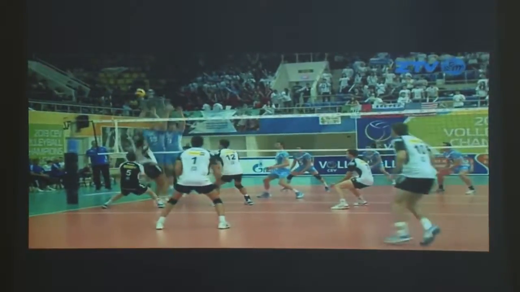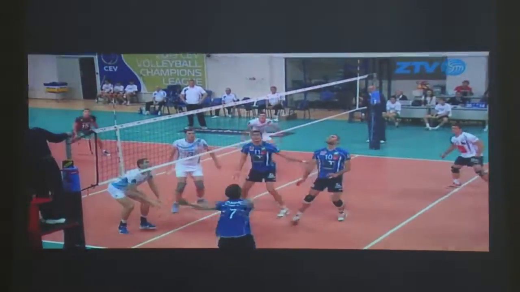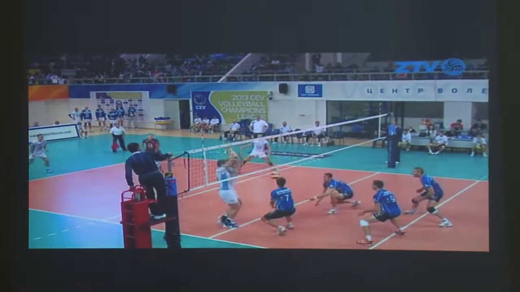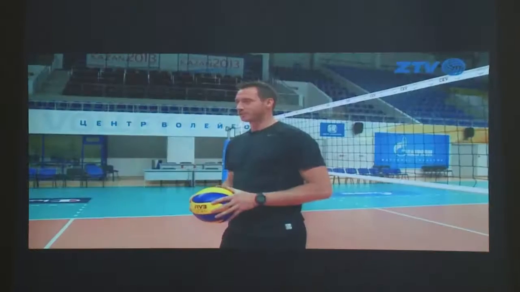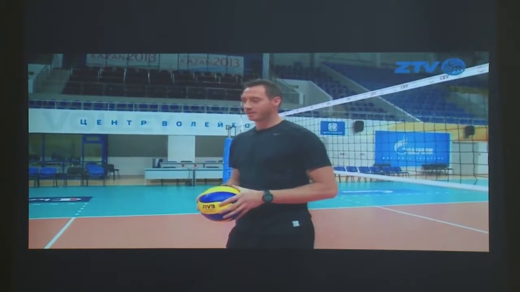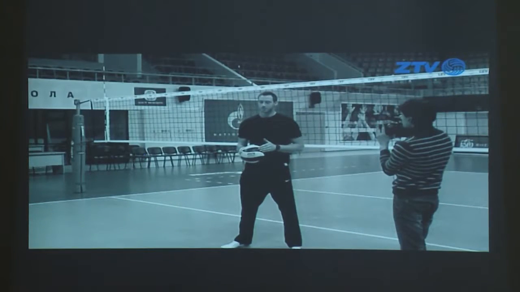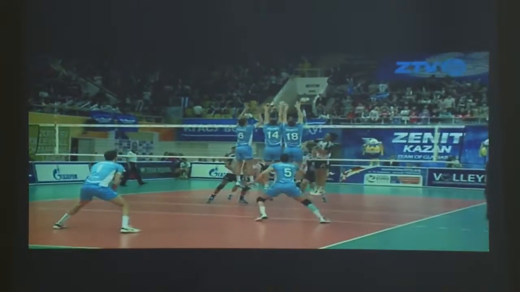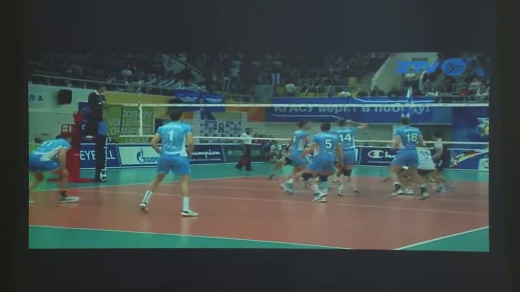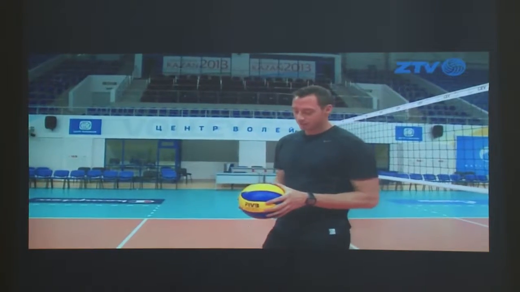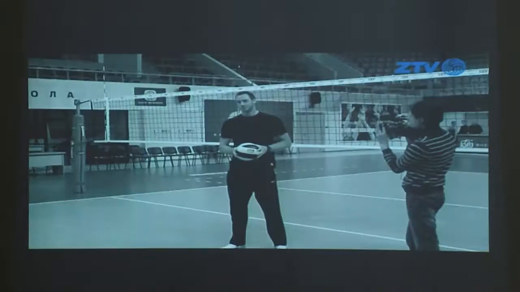Jump is an important part of the game on the block. The height of the jump is important but not the main component. It does help if you jump higher with blocking, but the main importance of the jump is the timing of the jump. So when the hitter is jumping, I must in turn jump with him and then time when he's going to attack.